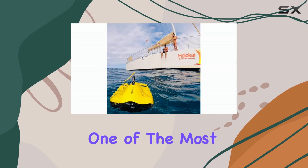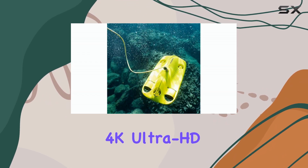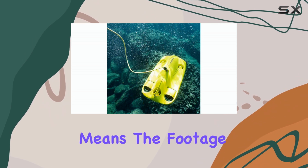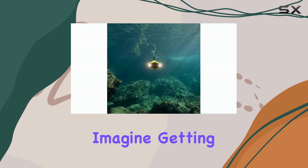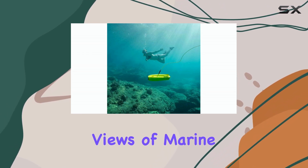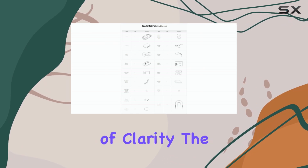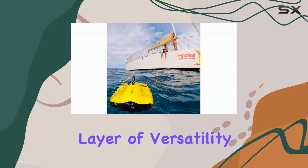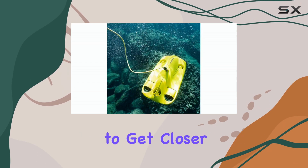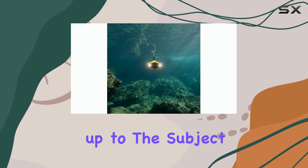Right off the bat, one of the most impressive features is its camera. It boasts a 4K Ultra HD camera, which means the footage it captures underwater is incredibly sharp and detailed. Imagine getting breathtaking views of marine life or exploring submerged structures with this level of clarity. The inclusion of a zoom lens adds another layer of versatility, allowing users to get closer shots without physically moving the drone right up to the subject.